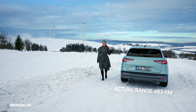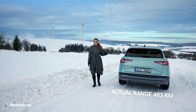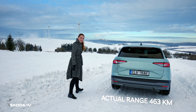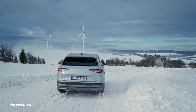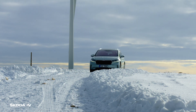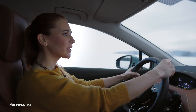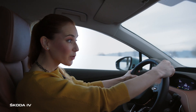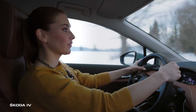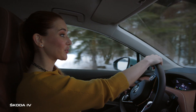And do you know that the ENIAC IV can also produce electric power? Really — the downhill road makes it possible. So, let's head back to Carlsbad. On the way down, the motor doesn't need any power — just the opposite. It can generate it and save it back to the accumulated battery. This magic is called energy recovery.